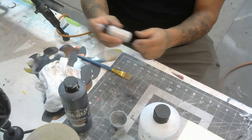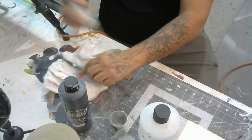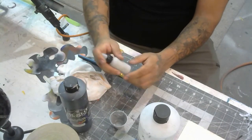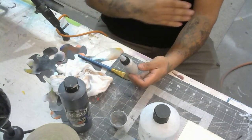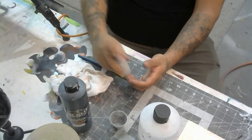I could have a bunch of shades pre-mixed, but I don't really specialize in black and white art like that. So just having a medium one is nice. And then as I work the painting, I can mix up different shades in different airbrushes. So that's the reason we're doing this.